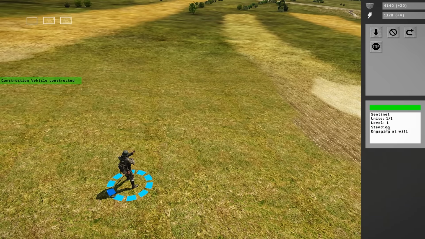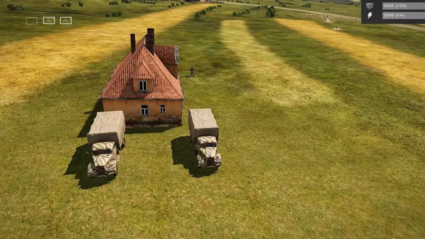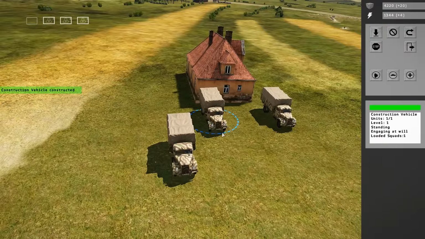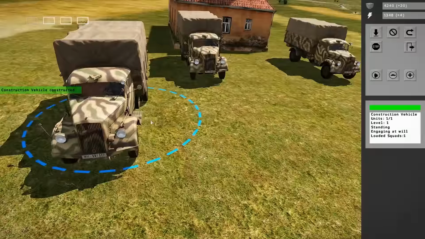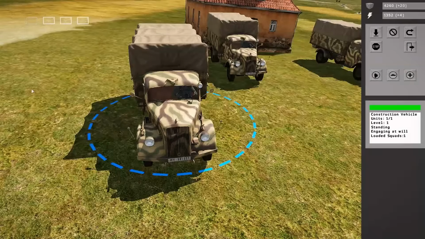And then you have a level. Yes, you can upgrade and better your unit's skills. And of course the status of what they're doing. So this guy is standing and he's engaging at will when and if there is an enemy that he'll run into. All right, we have two construction vehicles. Construction vehicles are represented by this icon, and when you click on them, they get automatically highlighted. Now we have a third one, which is this guy that just got highlighted. And anything that you build will pop up here on the left-hand side, and it'll give a brief description of what it is.